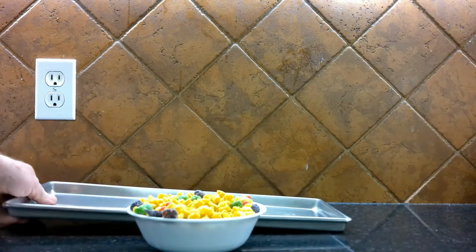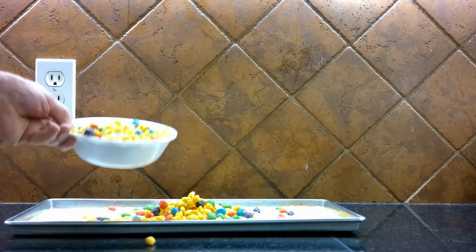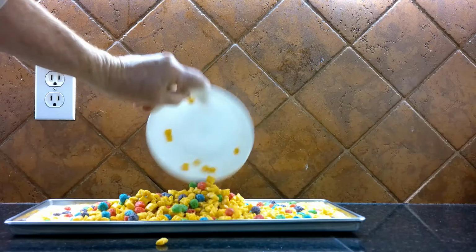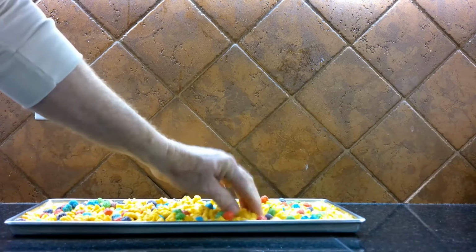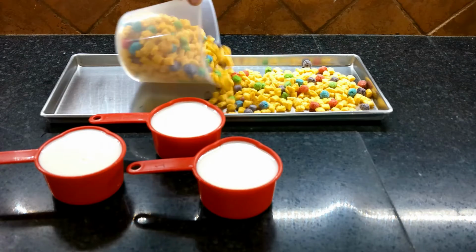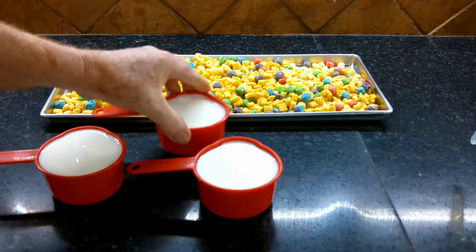Pretty simple to do. We're going to get the Harvest Right tray, and we're just going to take the Captain Crunch, stick it into a tray, and we're going to go ahead and freeze dry 3 servings of Captain Crunch. Just like that. The proper cereal to milk ratio, if you're going to be freeze drying your Captain Crunch, or really any other cereal, is 4 cups of cereal and 3 cups milk.